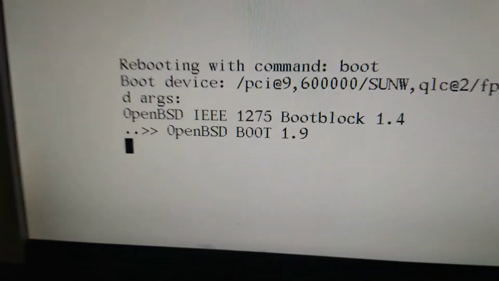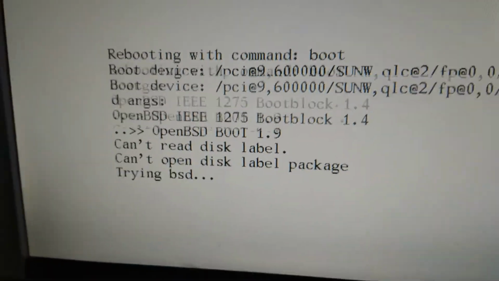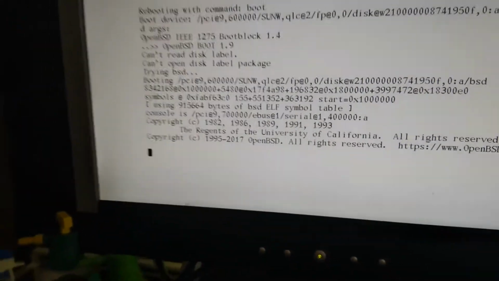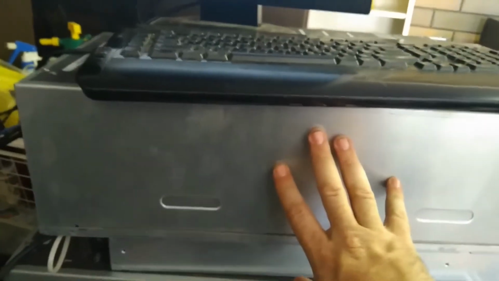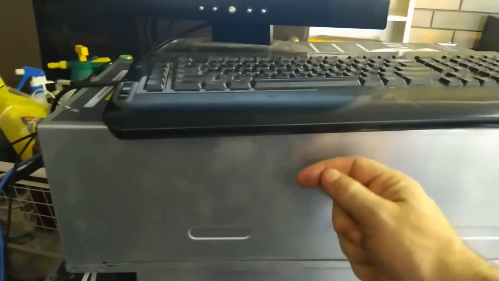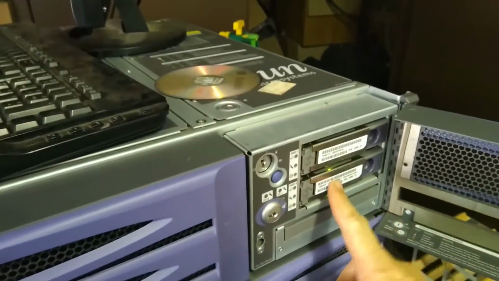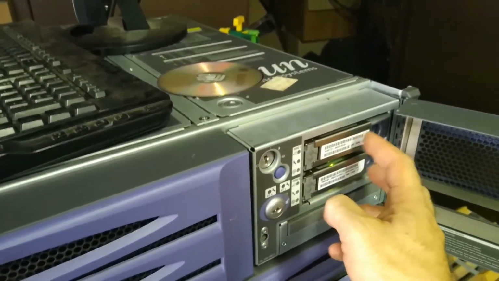And the camera's going to go out of focus here because it doesn't know what it's looking at. It redoes it. And open boot prompt. OpenBSD, I'm sorry. Now, I'm not going to tell you what OpenBSD I've put on this yet. But you can probably tell already. 6.1. Now, let me explain why I had to put 6.1 on this. Number one, I don't really need 6.2 considering what this is going to be. Number two, initially when I went to install 6.2 straight away, it couldn't see these fiber drives. Neither disklabel nor fdisk could see them.